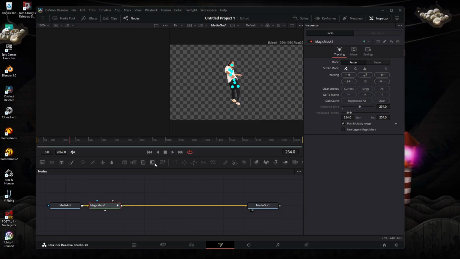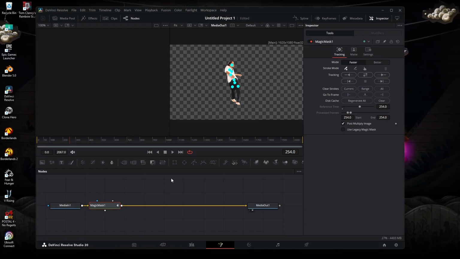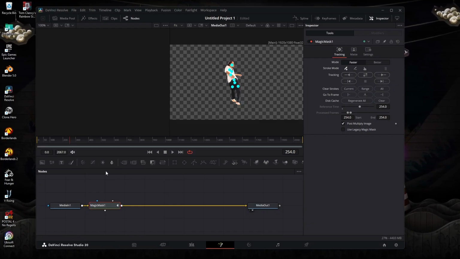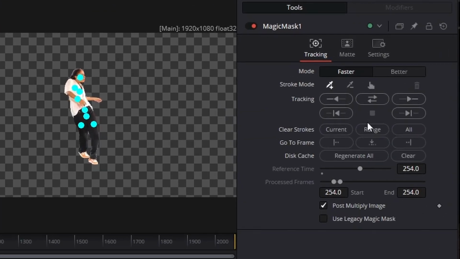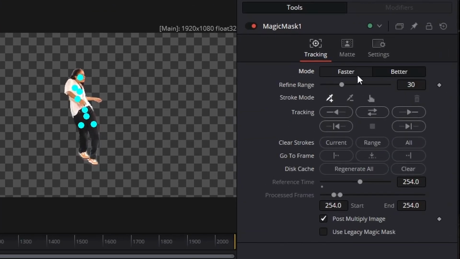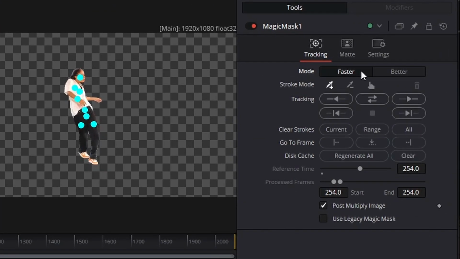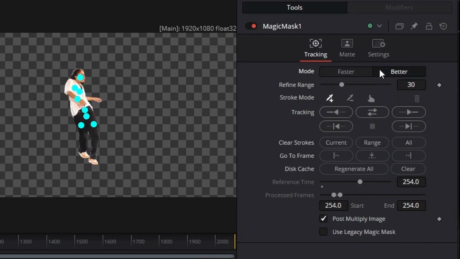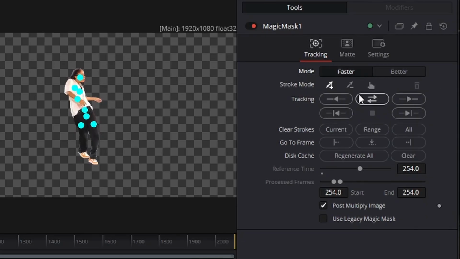And then we apply it to both directions after we're done. Just like last time. And again, faster for some reason, it's the better option.